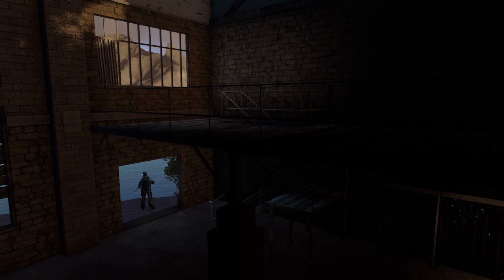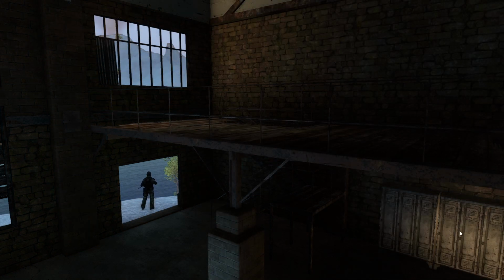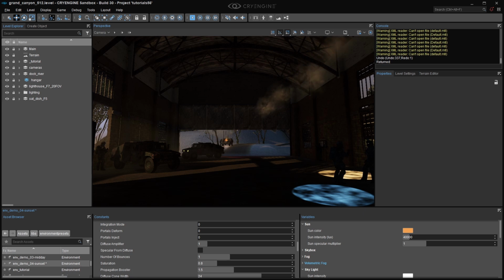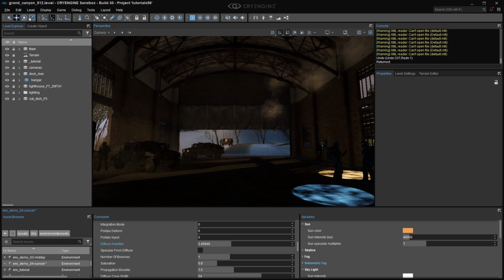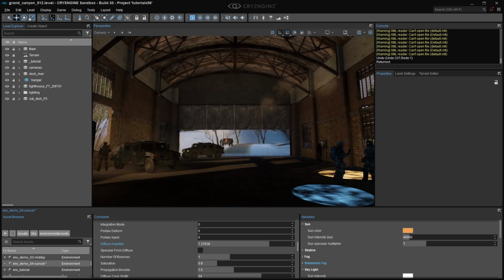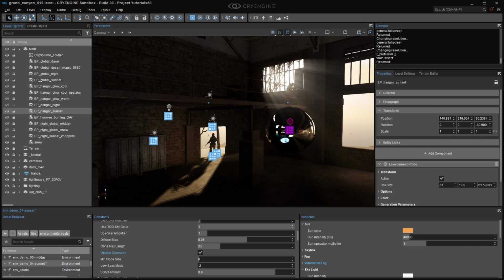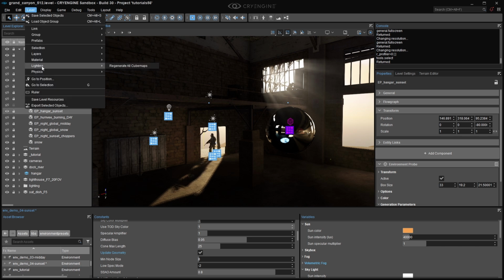While the environment probes give you this kind of telltale flat diffuse light, SVOGI will give you these much more realistic gradients, particularly if you spend some time tweaking the settings we've gone over here. So that's the majority of the significant SVOGI settings. You can use Diffuse Amplifier to control the overall output of both bounce and ambient light, kind of like your master volume control. And don't forget to regenerate your cube maps on your environment probes after you're finished tweaking SVOGI.